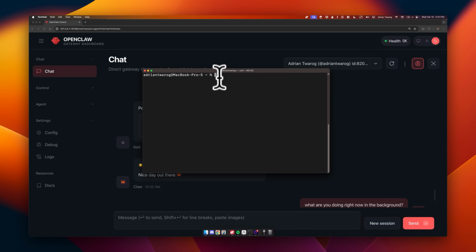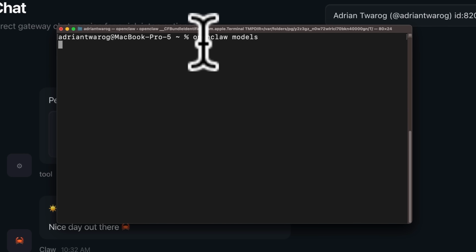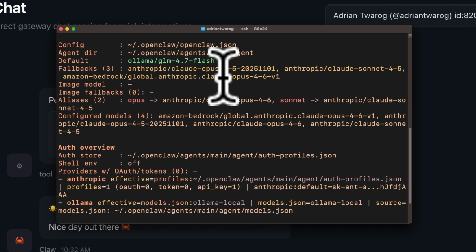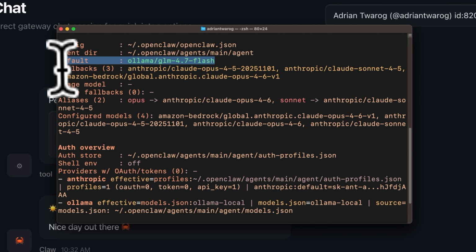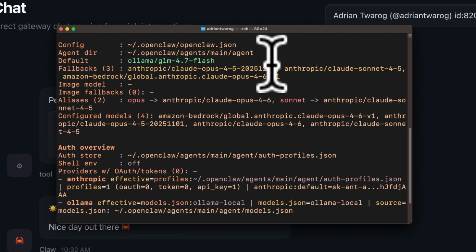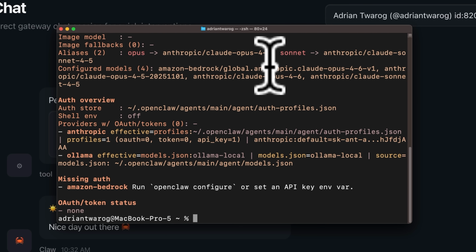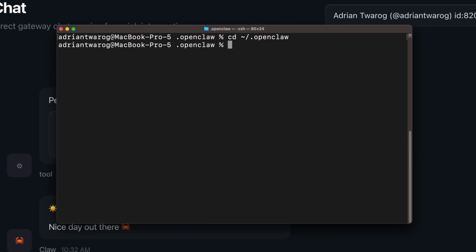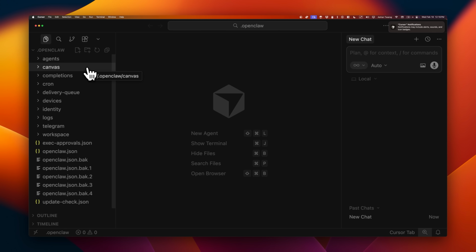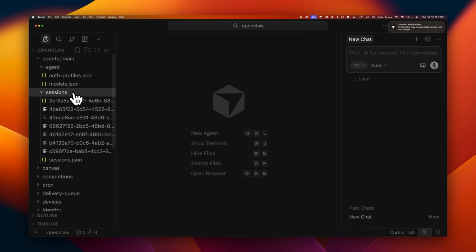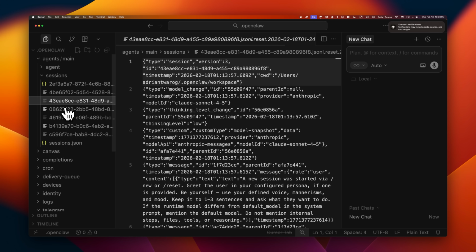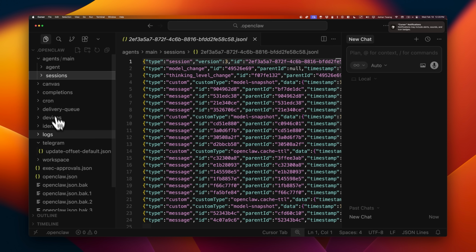But now that we have it all set up, if you check console by running OpenClaw models, you'll see that the Ollama model is now the default model just over here, with some fallback models for Anthropic over here. The next thing we'll do is open up the default folder of OpenClaw so we can view it in VS Code or Cursor. To do this, just copy over the main workspace, which is normally .openclaw, just as I've presented here inside of Cursor. This workspace will give you access to everything from the agents and their configuration, sessions and logs, as well as things like automatic cron jobs, our MCP connection to Zapier, and much more.